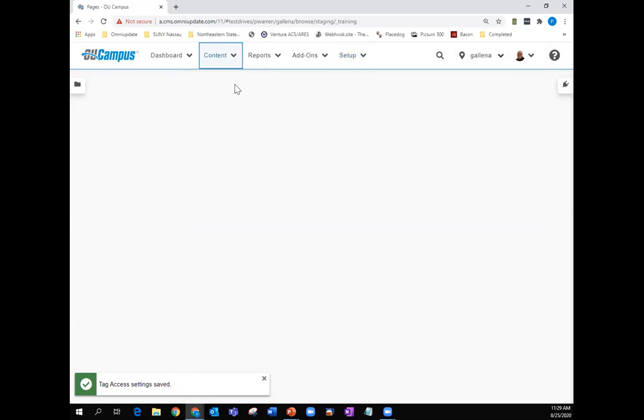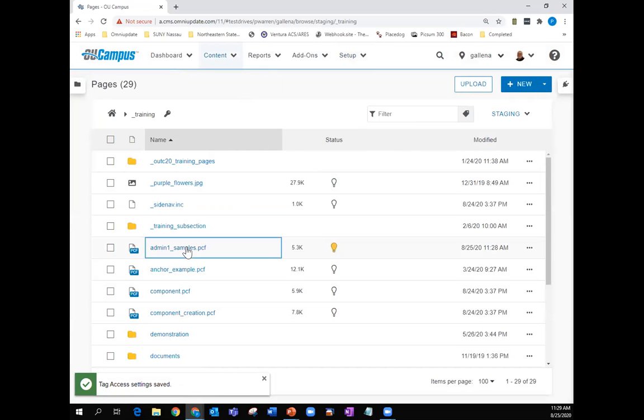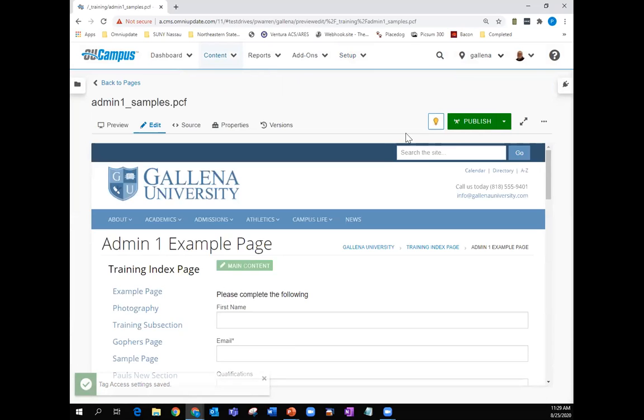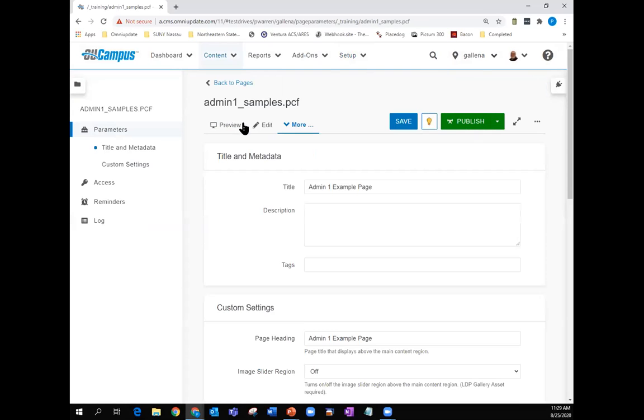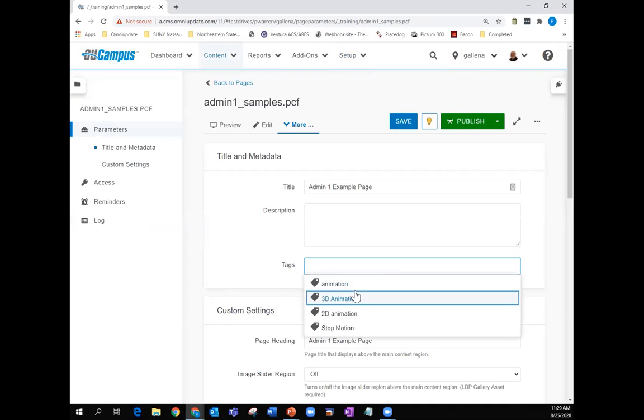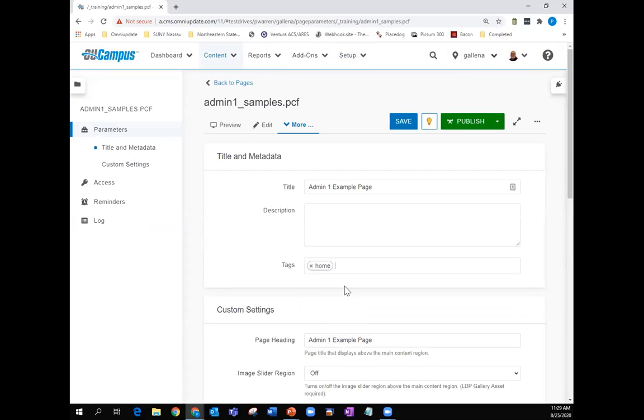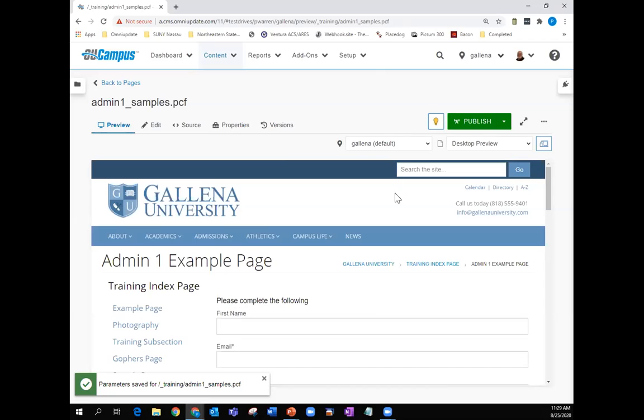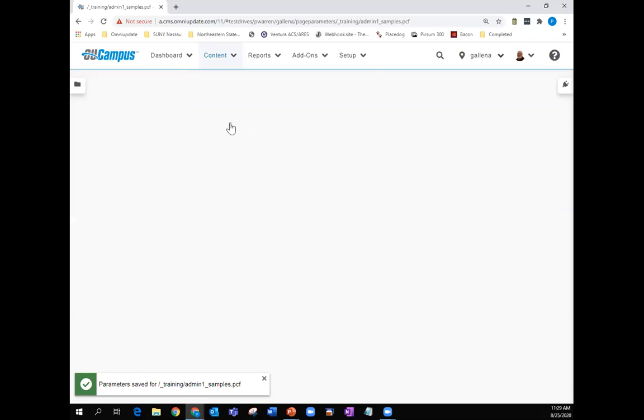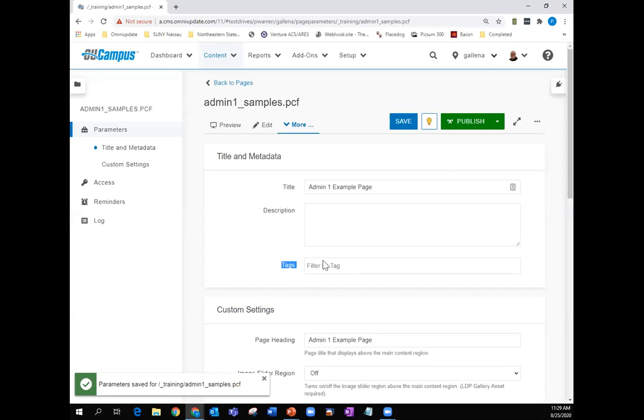So now if I come back into my pages, and I've got this checked out, and I go to properties and I go to my tags here, it's limiting me to those specific tags. If I try to create a new tag, it'll show up here, but after I save this and I go back into properties, it's going to just wipe it out.